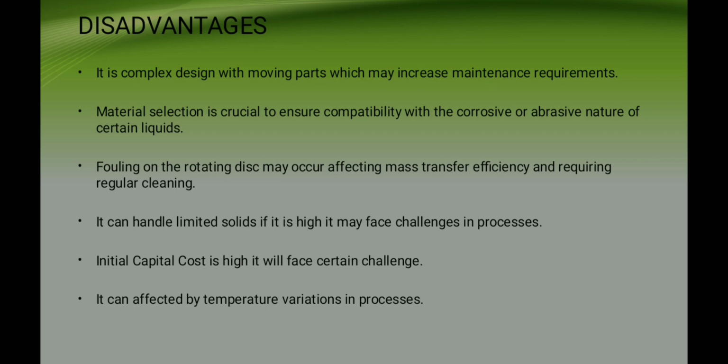Let us look at the disadvantages of RDC. It is a complex design with moving parts, which may increase maintenance requirements. As I said earlier, it has a moving part at the center, the impeller. It requires more maintenance. Next, material selection is crucial to ensure compatibility with the corrosive or abrasive nature of certain liquids. During construction, we need to be careful in selecting a material. We need to consider how the metal will withstand and react with the abrasive or corrosive nature of chemicals or liquids.